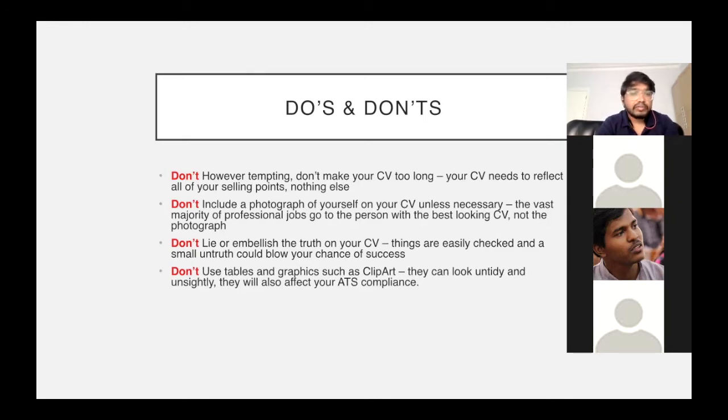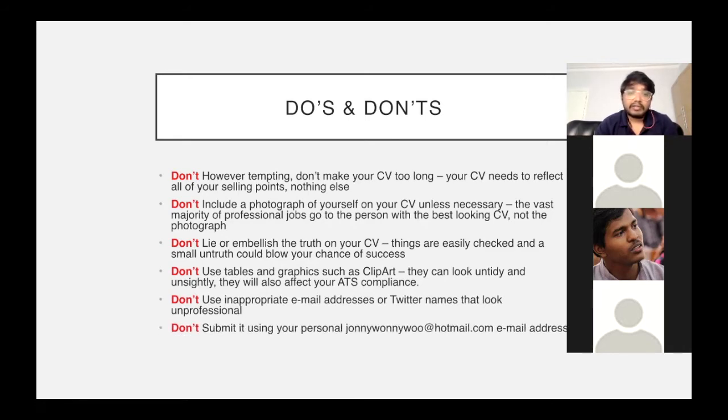So don't use that. Again, don't use tables or graphics such as clip art. They look untidy, unsightly, and they will also affect your ATS compliance. Don't use inappropriate email addresses or Twitter names that look unprofessional, like Johnny Bonnie Woo at hotmail.com. People find these kinds of names funny. They might develop an impression that you are not serious, or you're too casual with your approach. Best is to have your full name at gmail.com. So if you ever want to approach me by email, my email ID is jicksonvgeorge at gmail.com. As simple as that, clean and clear. It is my full name, my professional email ID that goes out everywhere. That's easy to remember, easy to understand, and gives a good impression.